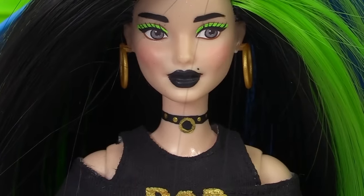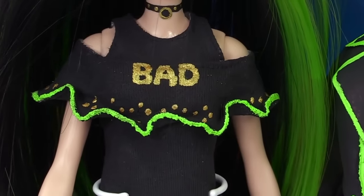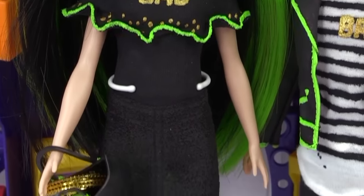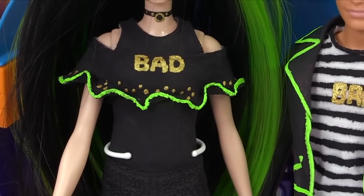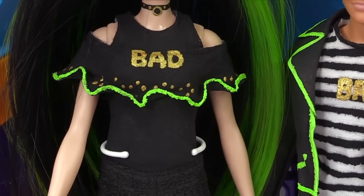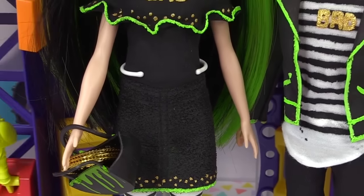We also painted her a custom choker, just like Bhaddie's, using the outfit that came with our Barbie. I just painted it all black, and we've got a little bit of neon green trim on the bottom of the skirt and the fluffy part of her top. She's got "bad" written on the top with golden studs, and we don't want to forget the golden studs on the bottom of her skirt. Looks pretty cool and matchy-matchy.